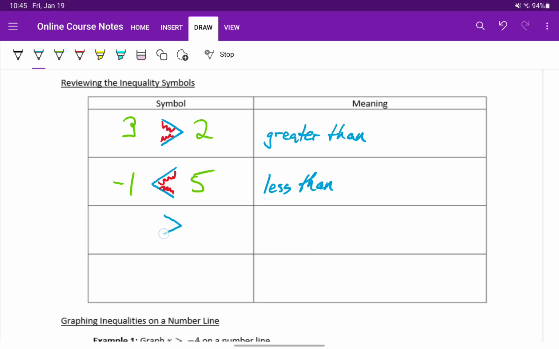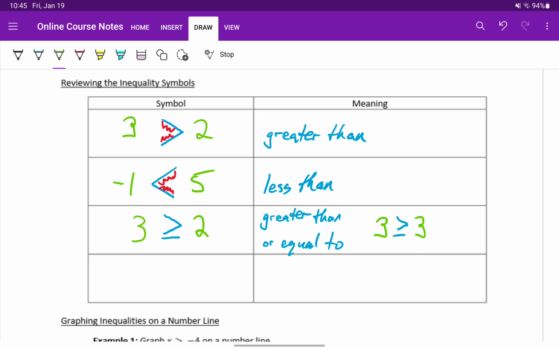We also have a statement that looks like that greater than symbol, but then has a straight line under it. This sign is read as greater than or equal to. In this case, we could write a statement very similar to that first one and say that 3 is greater than or equal to 2. And we could also say that 3 is greater than or equal to 3. The fact that we add that or equal to portion means the expressions on each side have the possibility that they could be equal to each other.